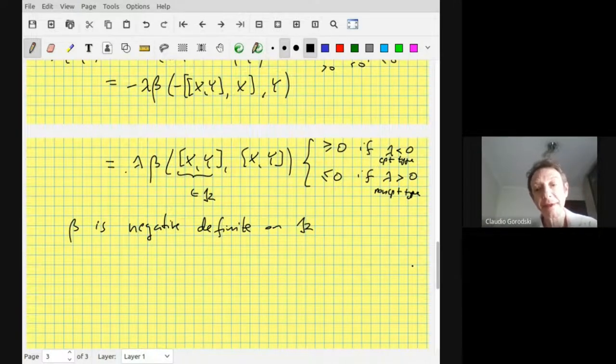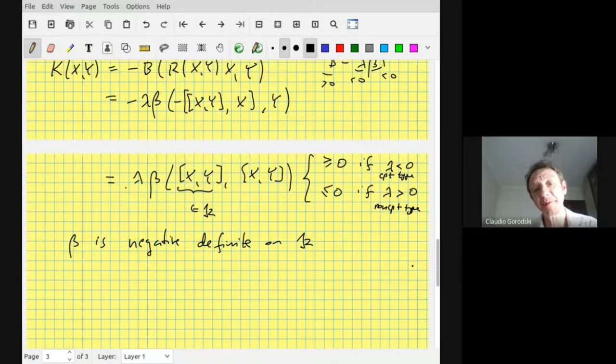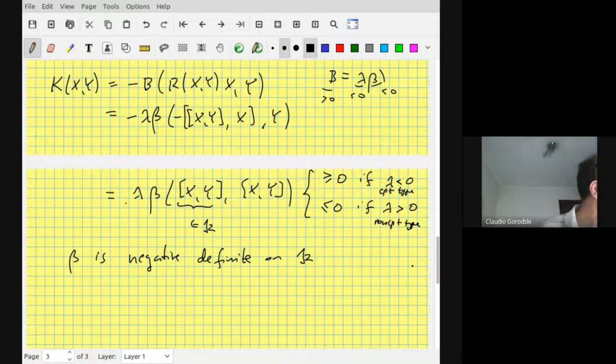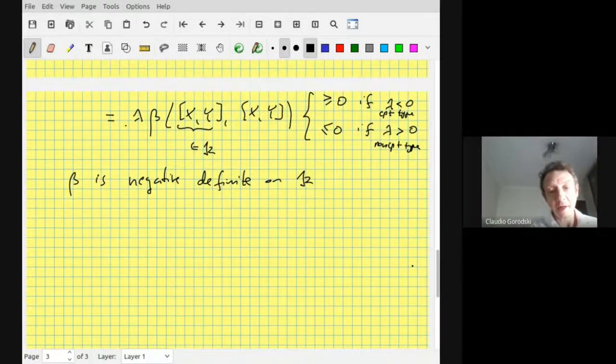It's also easy to use this calculation to compute the Ricci curvature, to see that the Ricci curvature in the irreducible case is a multiple of the metric. So an irreducible symmetric space is an Einstein manifold, okay? Okay, that's enough for the curvature. Let's move to totally geodesic submanifolds.